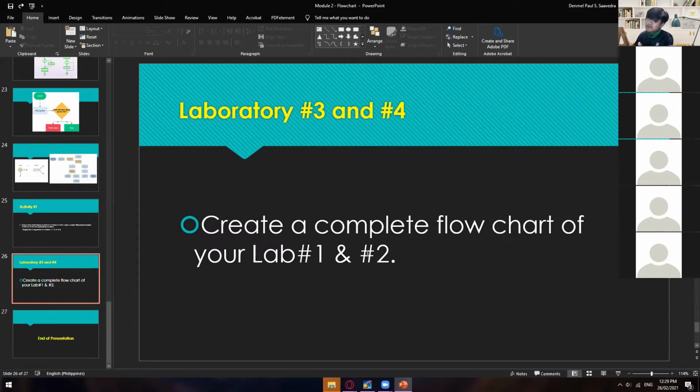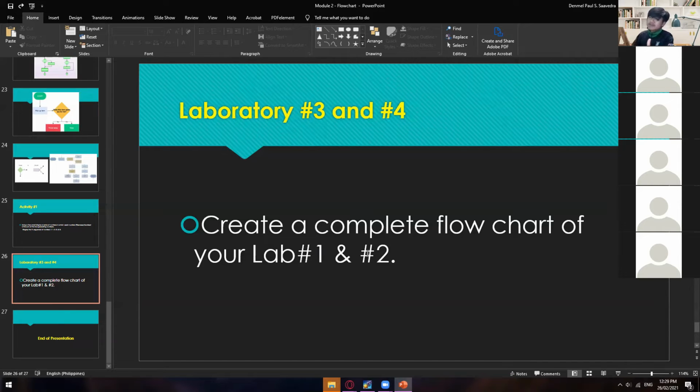If you can include all of the possible features, I mean, all of the possible things that will happen, then please include it. But if you think that it is not that important to include in your flowchart or your block diagram, then you can also remove that one.